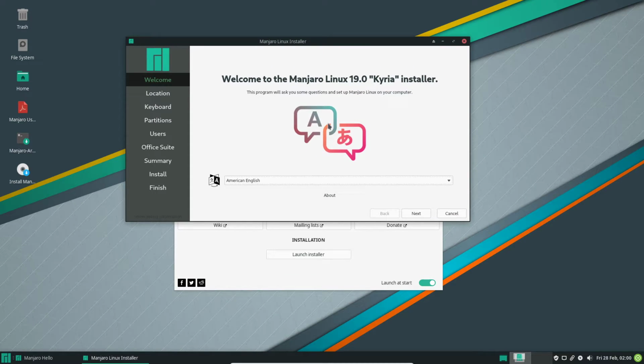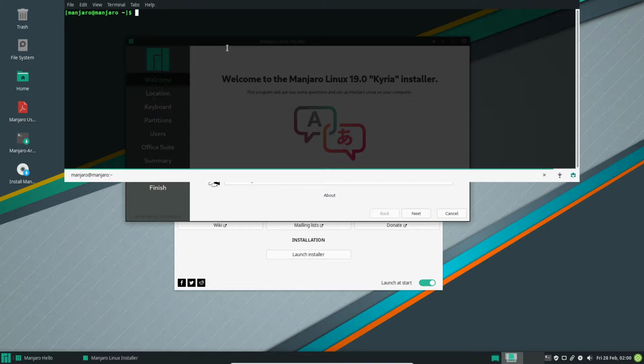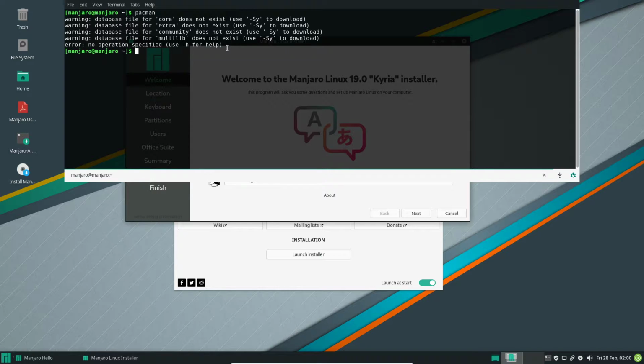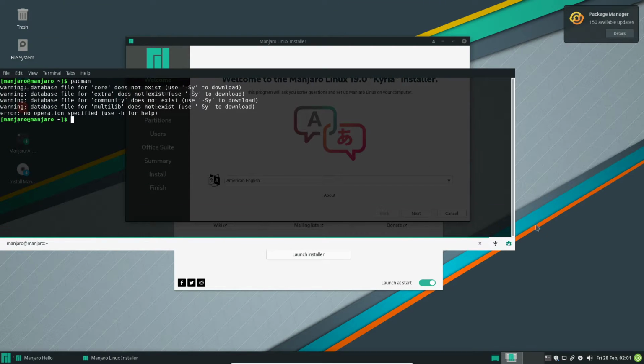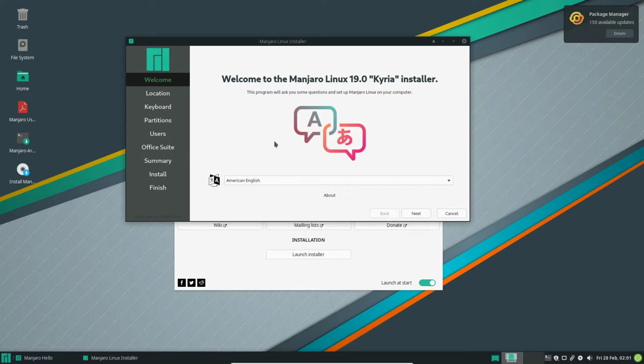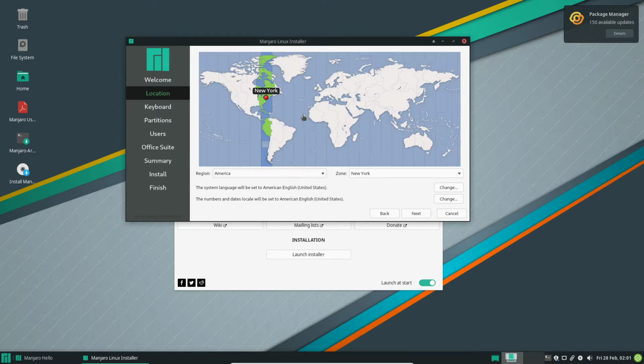And you can see it's really nice, polished, but under the hood, like if we were to open up a terminal here, it should say, no, we don't have the Pac-Man core yet, but this is basically Arch Linux that you're running, just with all of the heavy lifting done for you.